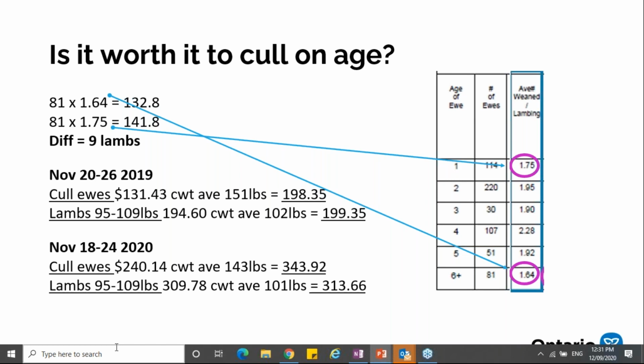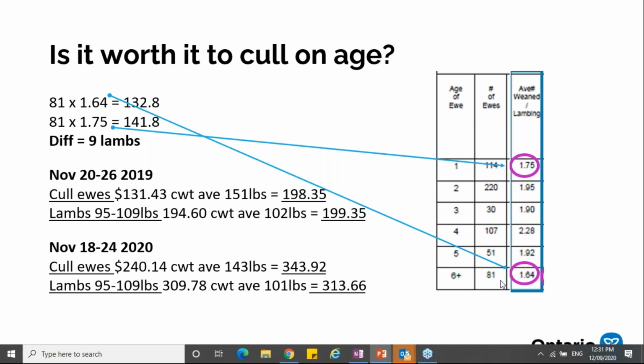And so now the one thing to think about is we're back to records. You can't tell this information without being able to collect that information and break it down by age, right? Otherwise, you're just not going to know. And the other thing is, when I've done this little process here, I've assumed the whole age category is the same, right? And that they're all not producing well. And that might not be the case, right? So maybe if we broke that out further by 6, 7, 8 year olds, it might have looked different.